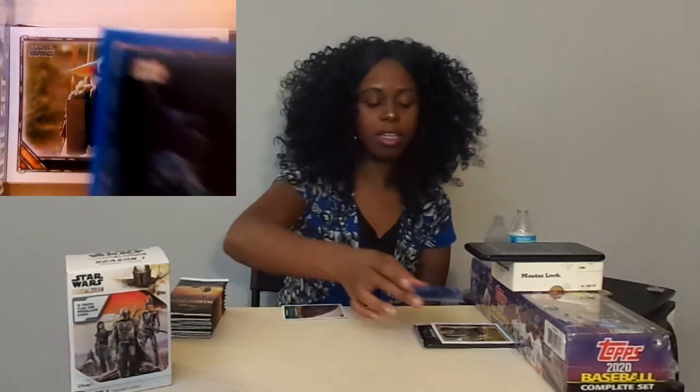Just standing there, having a good old time, staring off into space somewhere. And this one says, off and away again. This is a cool color card. It's like a blue color, and it's like a picture of the Mandalorian and Yoda and the spaceship, where in his little area he sits him as he's driving or flying.